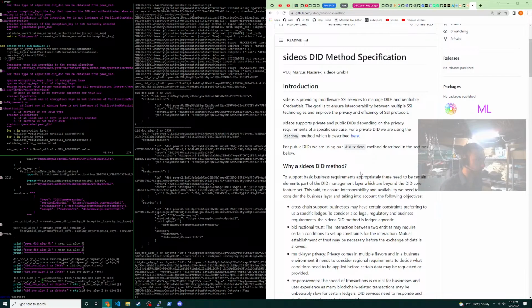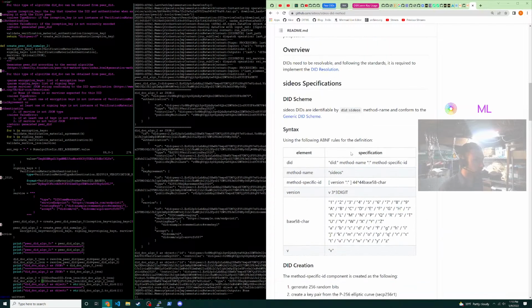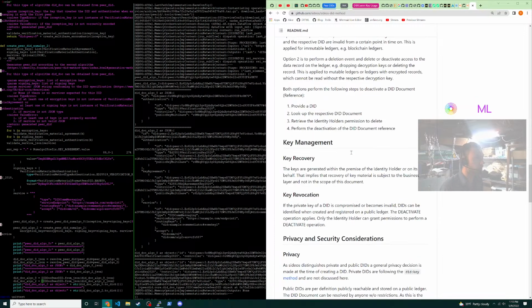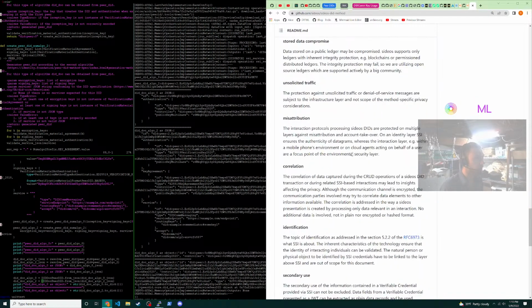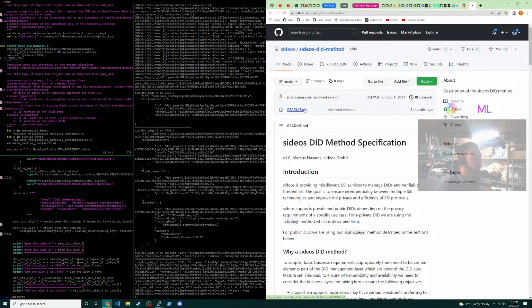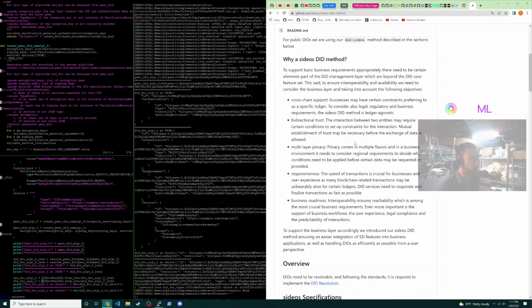Business requirements. DID method. SiteOS supports private depending on public DIDs, speed of transaction.